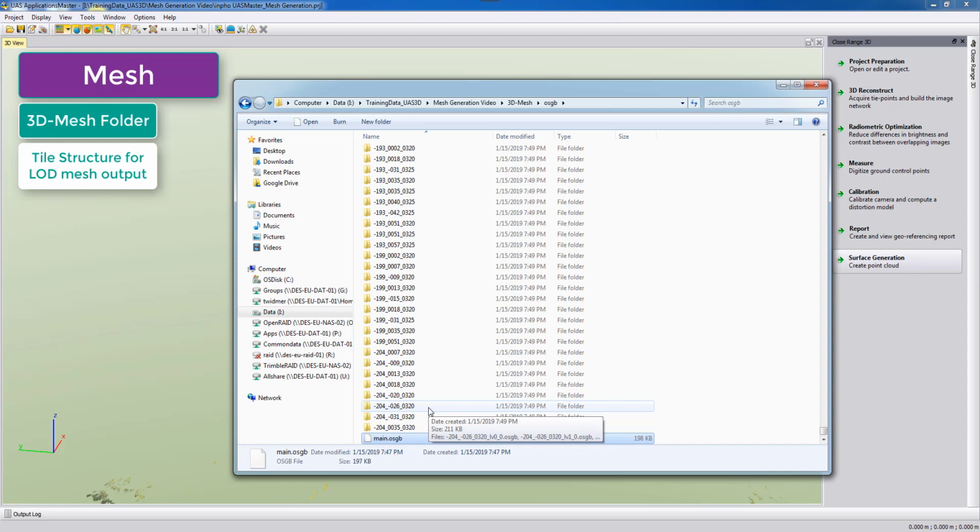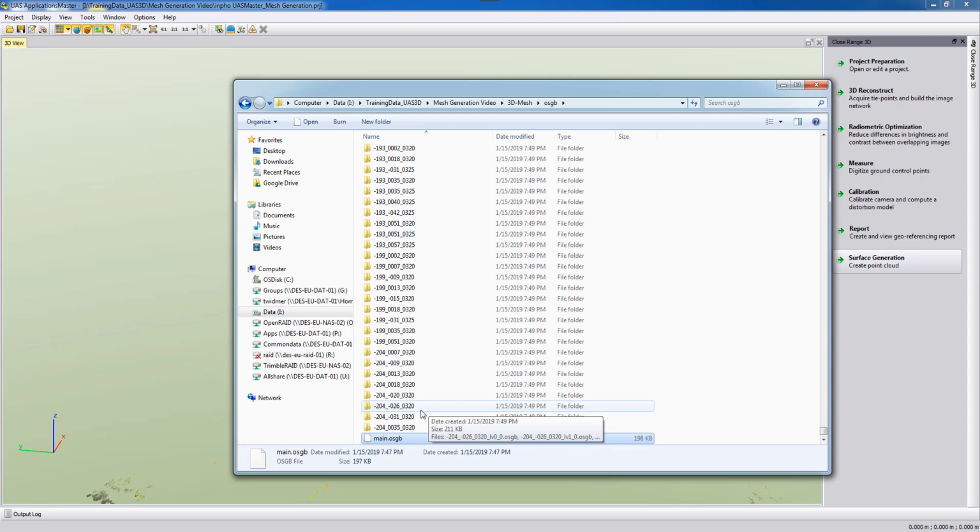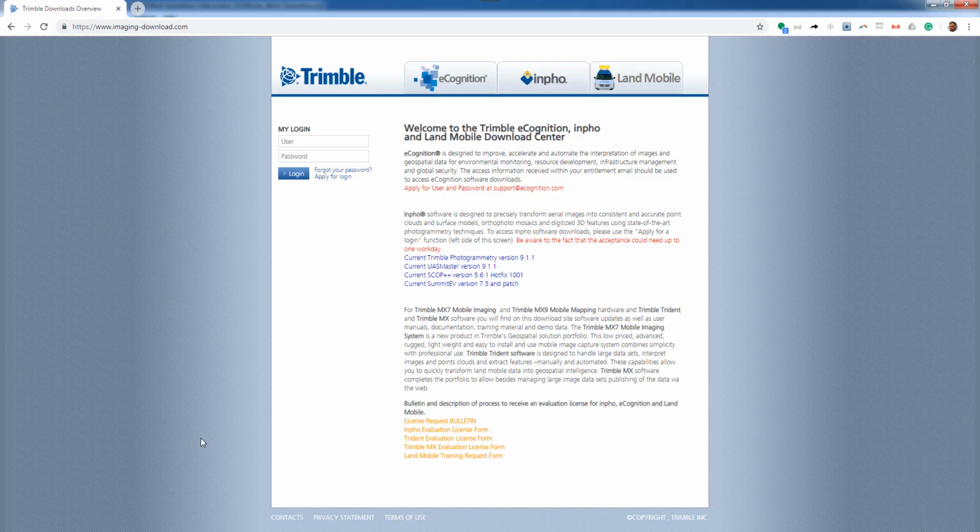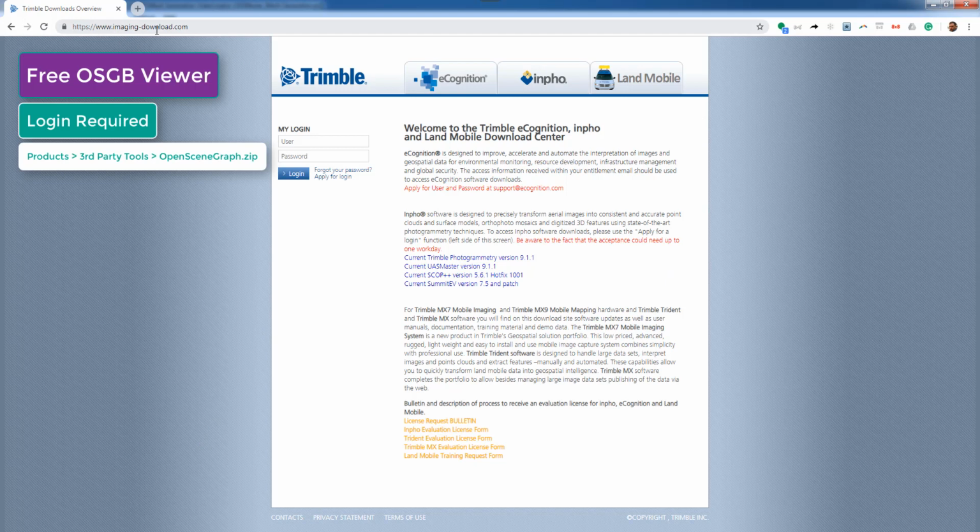If you want to access the OpenSceneGraph Viewer, we are offering a free simple viewer on our download page. So here you can go to imaging-download. You will need to apply for a login if you don't have one. If you have one, then you can log in.